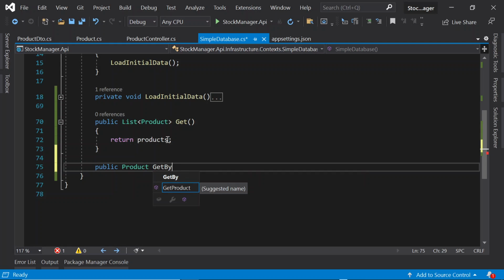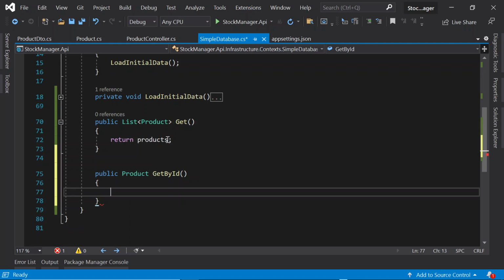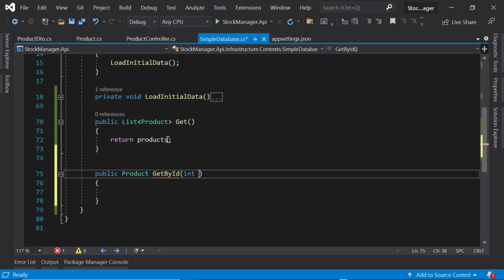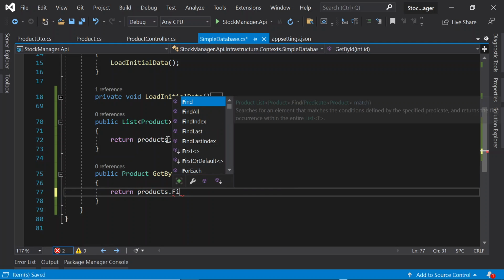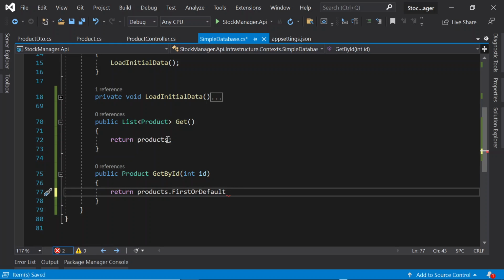And I get it by ID, receive an int, and return the product. And using the search, first or default, by parameter p, where p.ID equals the ID.